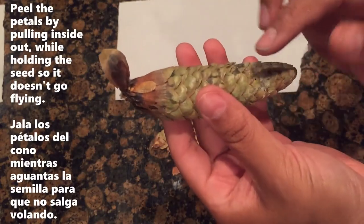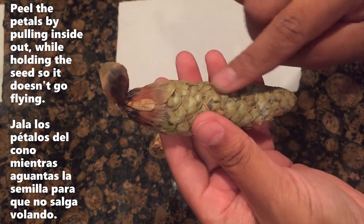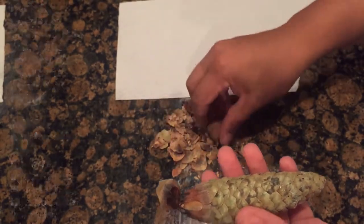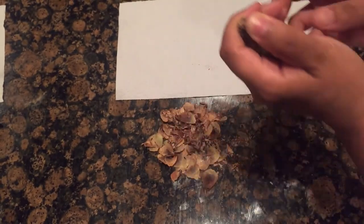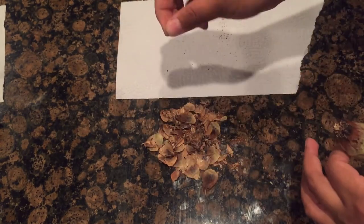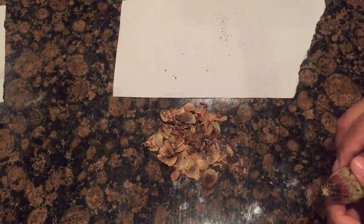In order to get these seeds, you're going to peel these little petals of the cone inside out. That's what I have been doing with all of this. So we're going to take that little seed out very carefully. I'm going to put my finger to hold it while I peel this backward so I don't lose it, and then let it go. So we got one right there. That's one of the seeds.